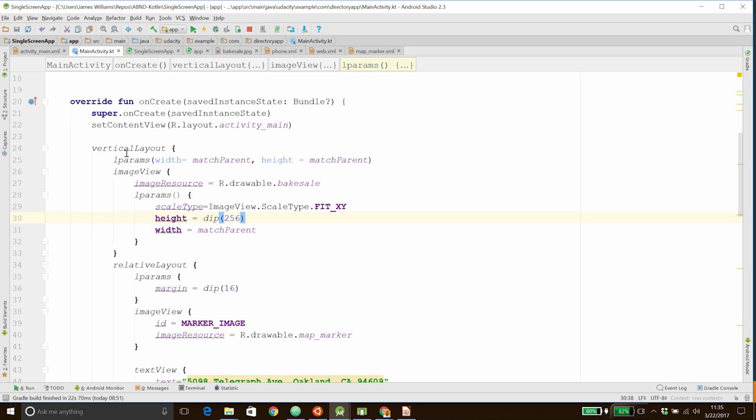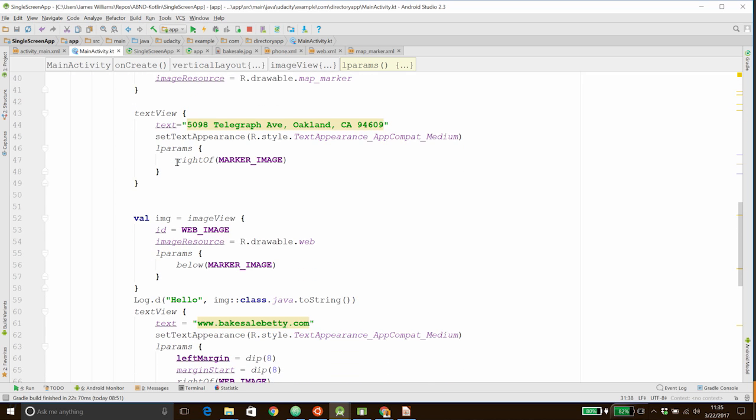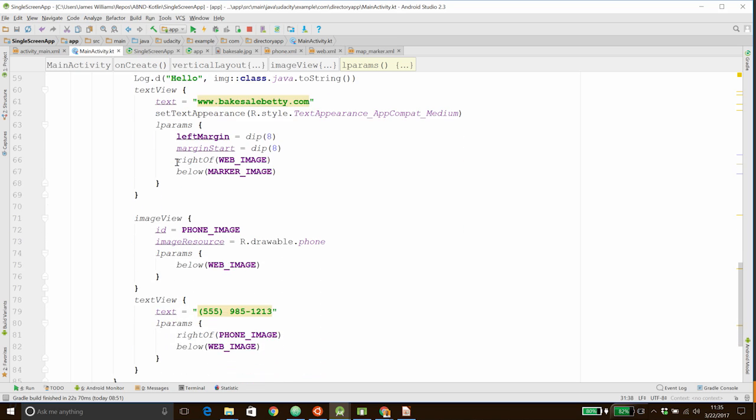So here's kind of how it's laid out in Anko. Each view type uses pretty much the name of the view. So this is a vertical layout. It has layout parameters of match parent for the height and width. It has an image view. This is the resource, and so on and so forth. You can also set margins and deal with relative layout and stuff like that.